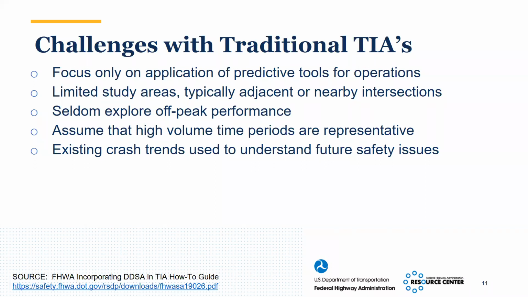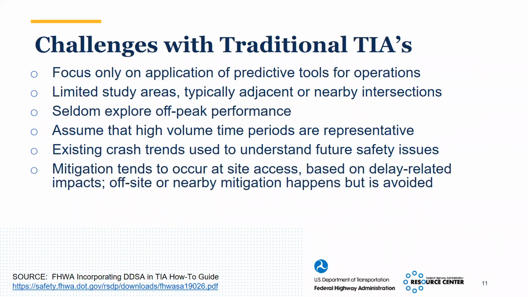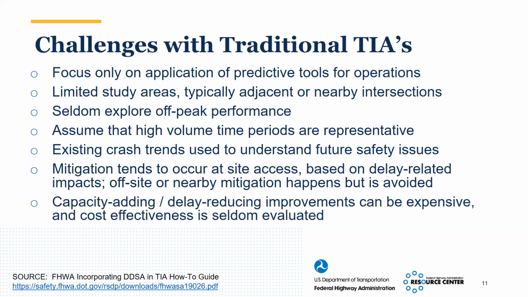Existing crash trends also are in many cases used to understand future safety issues. We pull crash data, we stick them in reports, we see tables at times, but then that information is used to understand the future with and without a proposed generator in place. Mitigation, though, is limited, and usually it's the result of negotiations, some defined threshold for impact, but it can be expensive, especially if you're talking about mitigating delay and widening highways, building new intersections, signalizing something. And they can be rather expensive and tend to be limited. So these capacity adding improvements may end up being somewhat challenging.